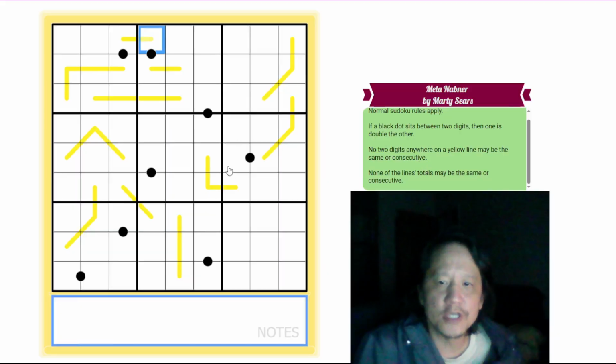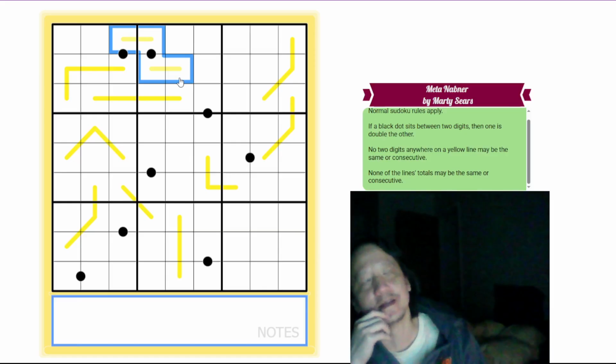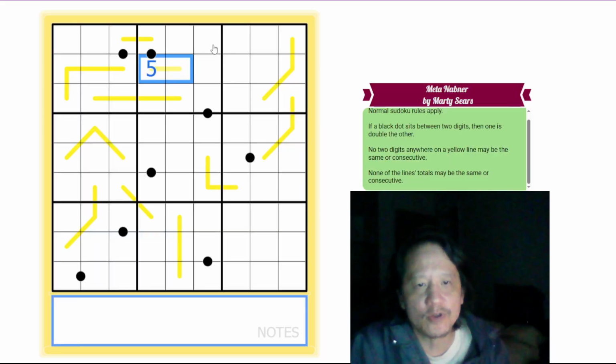No two digits anywhere on a yellow line may be the same or consecutive. So this is the typical Nabner rule set, which is the opposite of Renban. Or I guess it's not completely the opposite. But basically, say you had a 5 here. You could not have a 4 or 6 on the same yellow line. And that's an example of how Nabner lines work. So this could be 5, 1, 2, 3, or 7, 8, 9. You cannot have 4, 5, or 6 along the rest of this line.